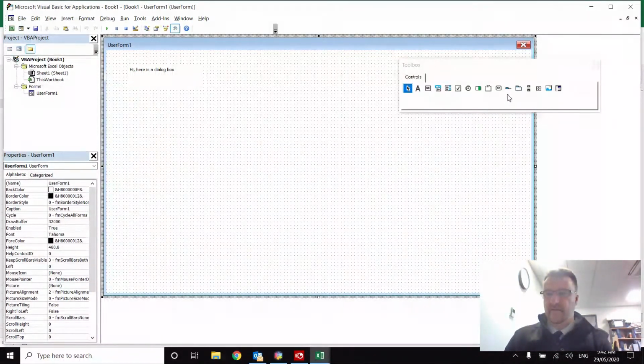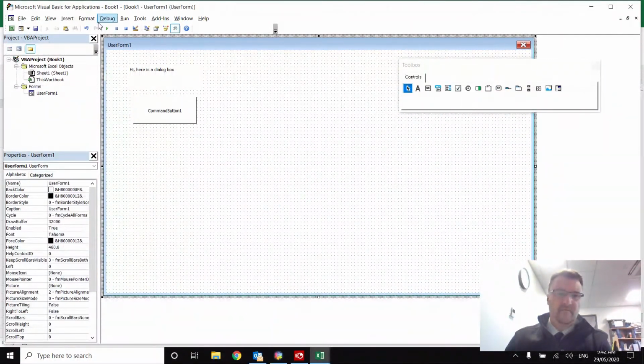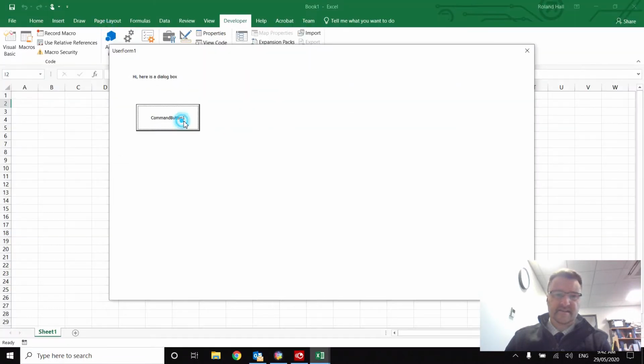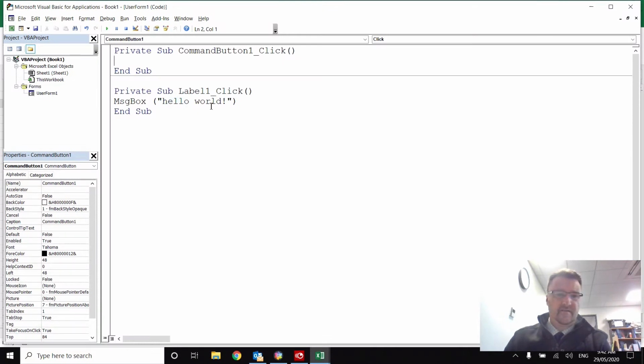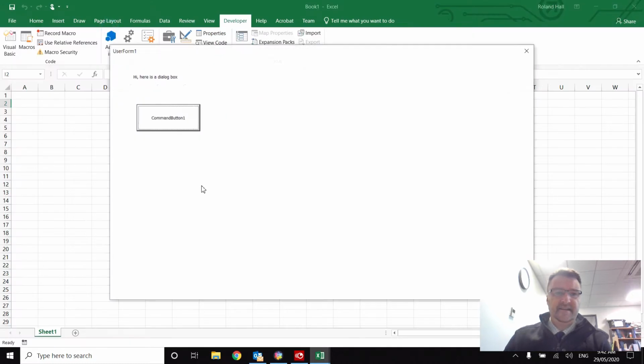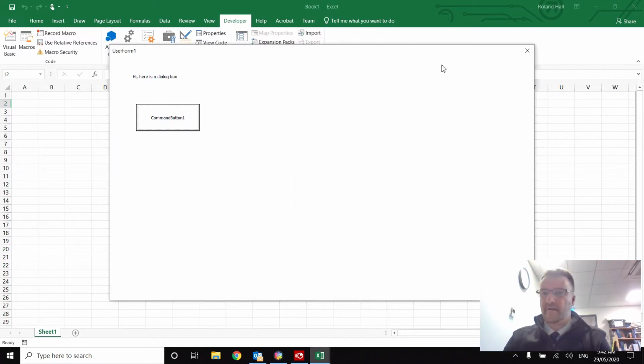Let's have a look at our command buttons. What we're looking for is a command button. See over here? A command button is basically a button that you can program, and when you run it, you can actually press it and do the same kinds of things. So if I grab that piece of code and put it in there and run it, it of course produces that message box coming up again. So here's the same message box because it's identical programming.